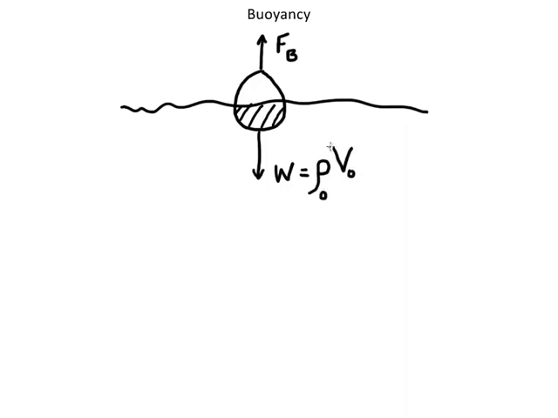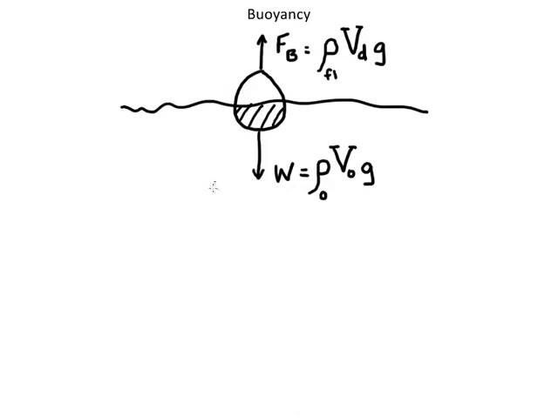An expression for the weight would look like this, and for the expression for the buoyant force, this is where we again have to be careful. This time, the volume that's displaced and the volume of the object are not equal to each other. There's less volume displaced than the volume of the object. That's how these are able to be in equilibrium. A very typical question might be, well, what percentage of this thing is underwater?